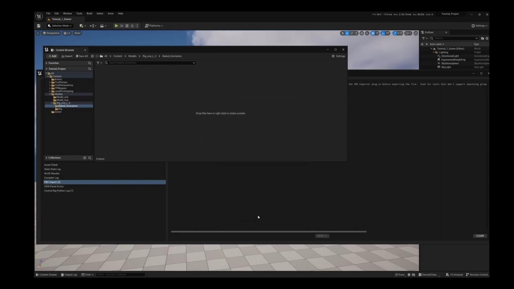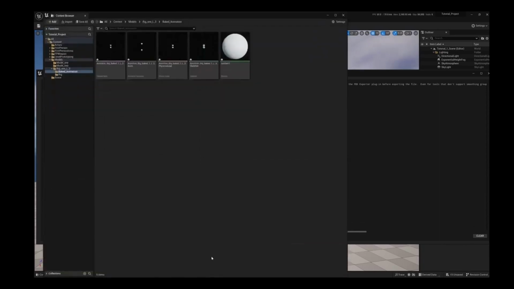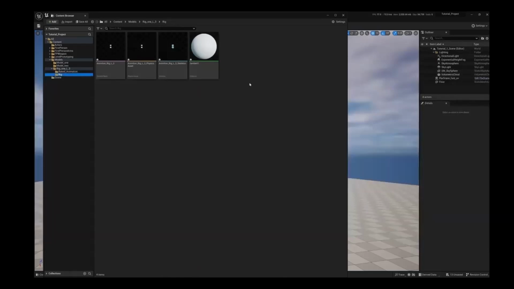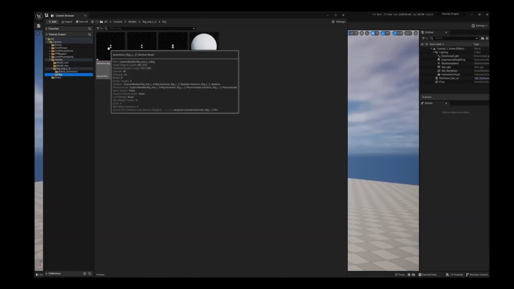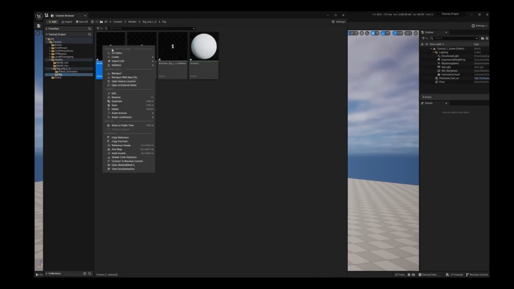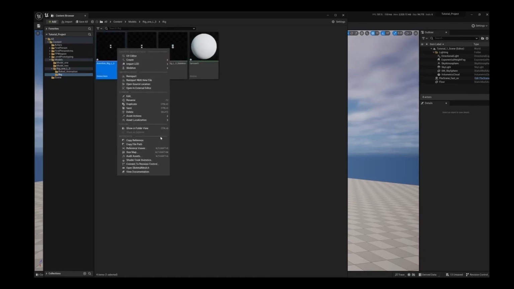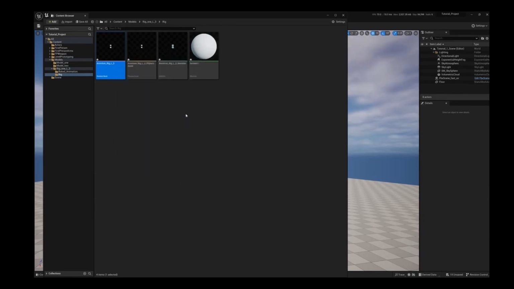And import all. Alright, so in the rig, we're gonna right click on the skeleton mesh and you're gonna go to create a control rig.